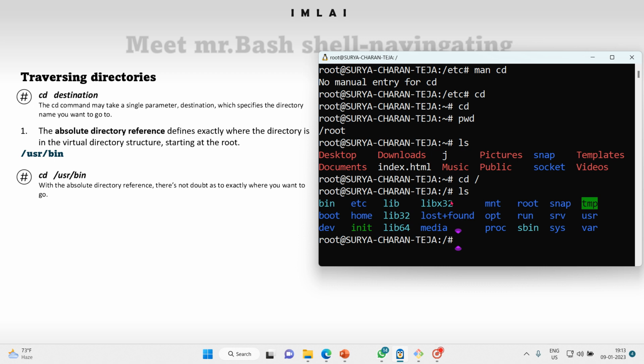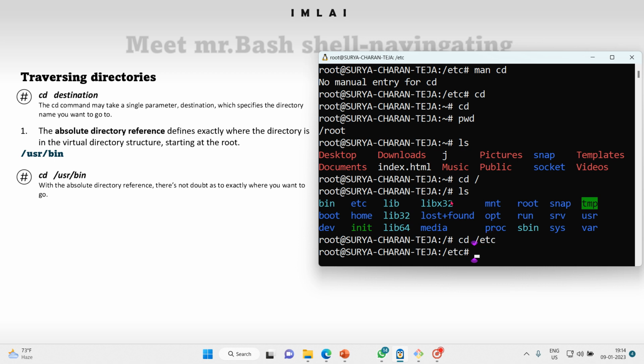There are two ways. Of course I am in the root virtual directory. If I use absolute, I have to take the complete path. So cd and then forward slash. An absolute directory reference starts with the forward slash that represents the root virtual directory.